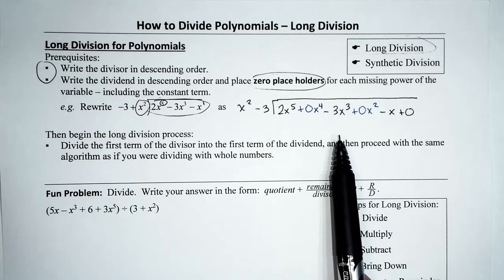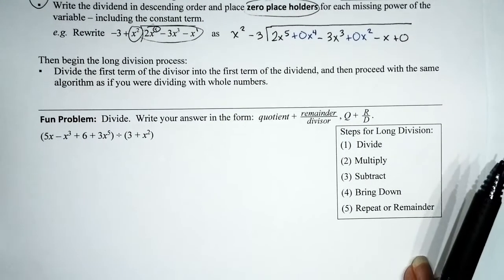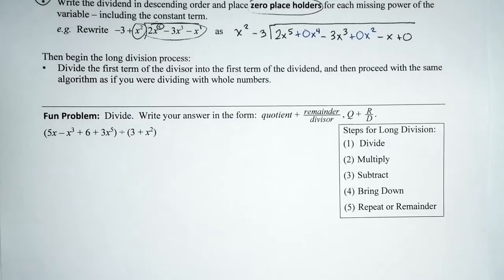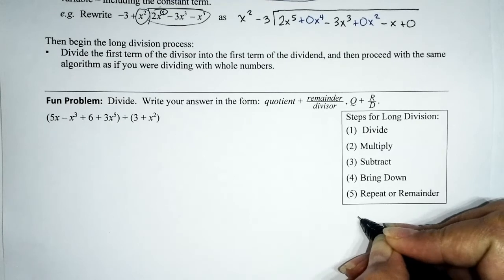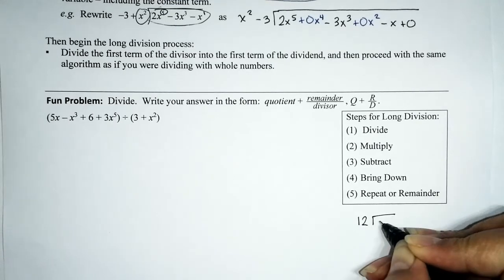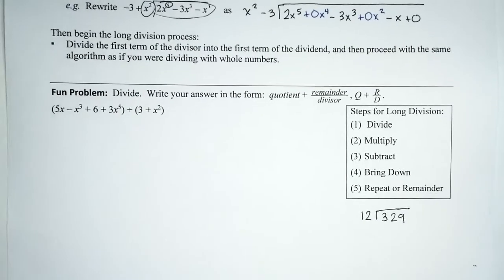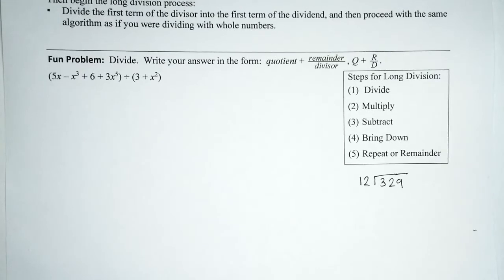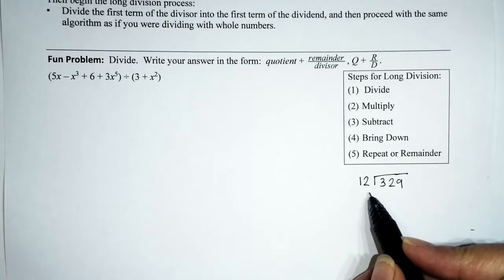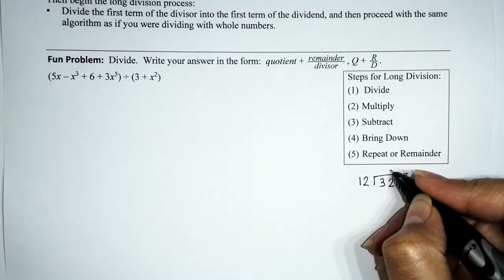We're going to divide using the same process as we divide whole numbers. You know, you divide, multiply, subtract, and all that good stuff. Let me go ahead and make up a bonus problem. So let's pretend that on a paper you were asked this question: how many times does 12 go into 329? Okay, so the question is, how would I do that? You're like, it's easy, we got this. So first things first, we need to divide. So 12 does not go into 3, but 12 will go into 32 at most 2 times.